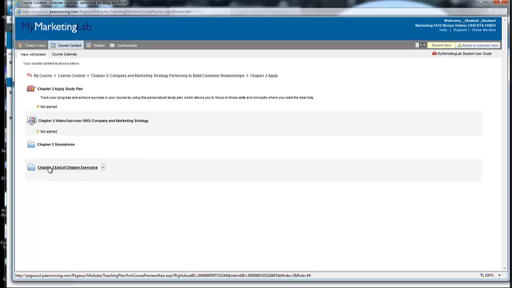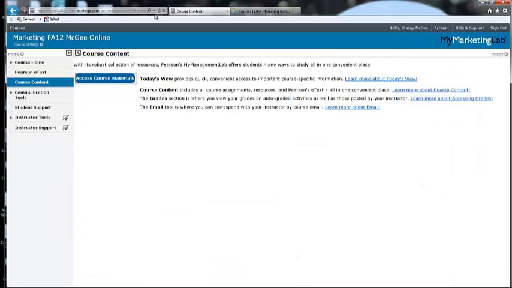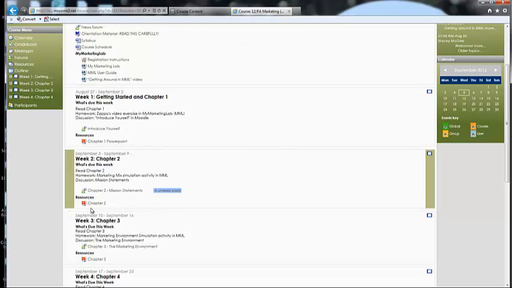And then end of chapter exercises. I might assign those occasionally, but for now, you know, there's case studies that you can look at if you want to, but you don't have to do those. So that's everything that's in there. There's some PowerPoints and stuff, but those aren't really mine. If you want to see the PowerPoints that I've created, those are back here in Moodle. And so this is the PowerPoint for Chapter 2 that I show with my in-person class.